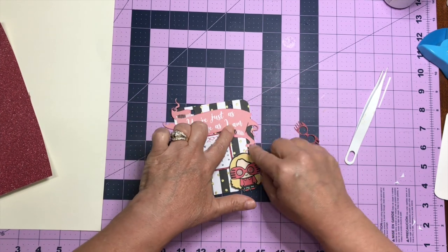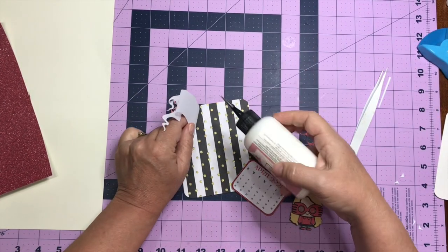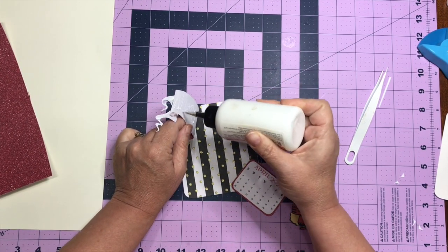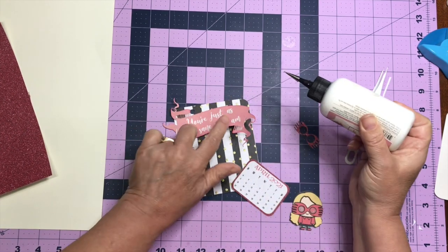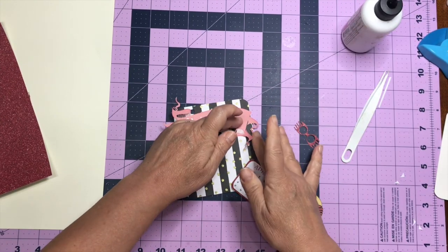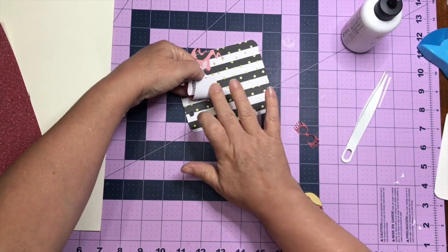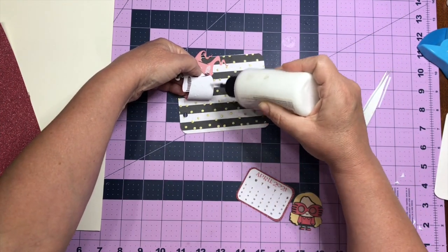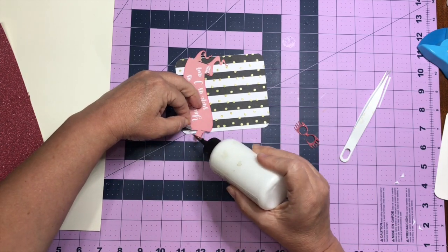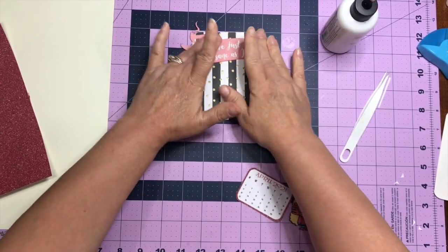All right, I like it just like that. I like these little pieces coming off, sticking out. So I'm just going to take my glue. I'm going to glue one side down, keep a finger on here just so it doesn't move around too much. Alright, I'm just going to glue that. Now I'll glue the other half down. It is going to stick out here, so I don't need to put glue clear on the outside. I'll just give it a second to dry a little bit.